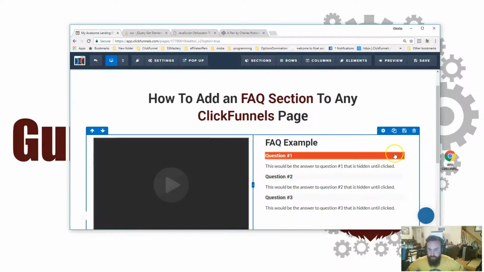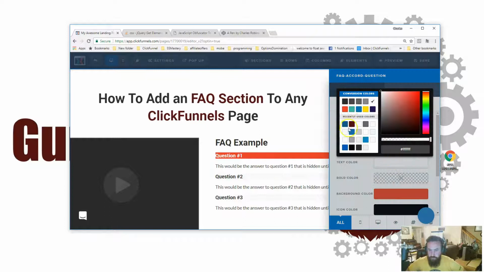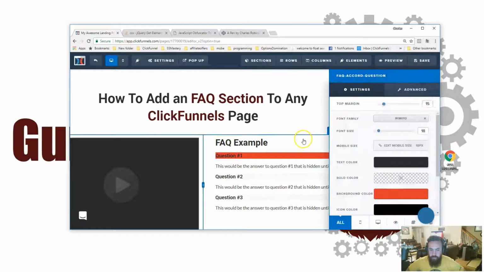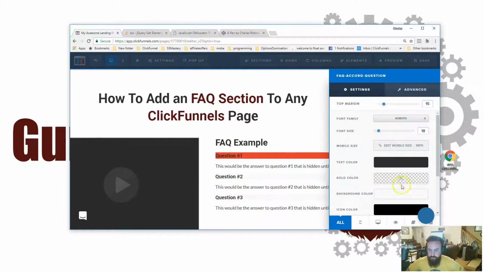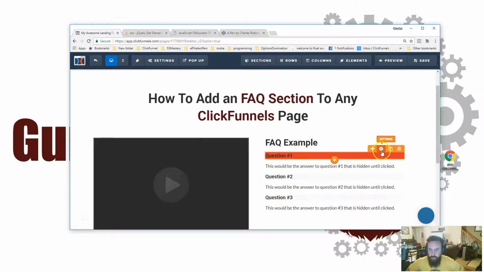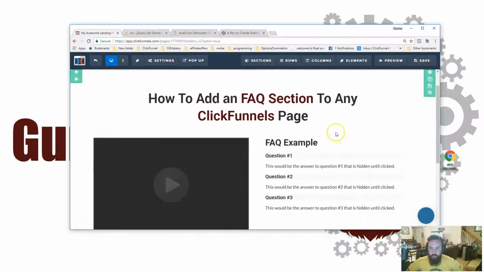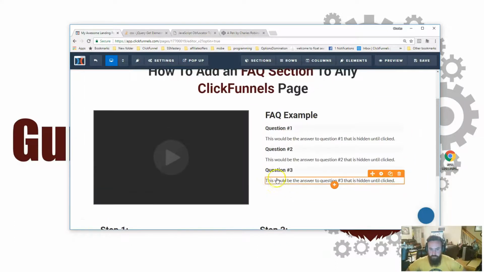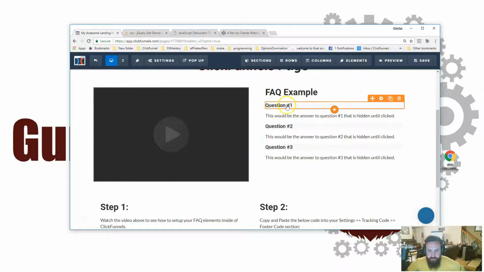Alright, so we'll go back here, switch this back over to black, and then change this back over to the background color. Alright, so now this is where you set this up.